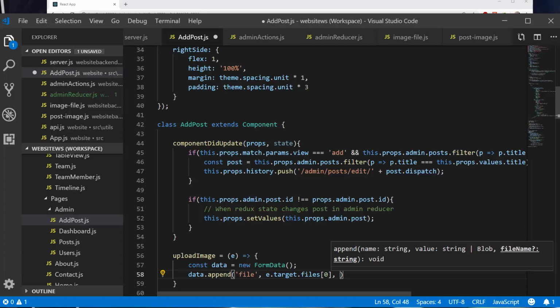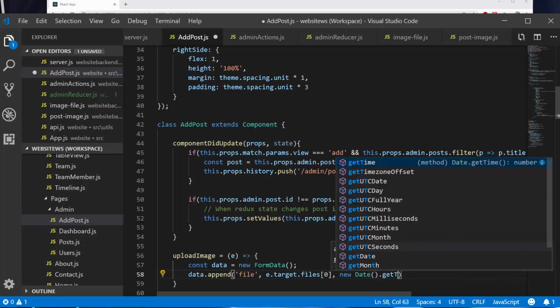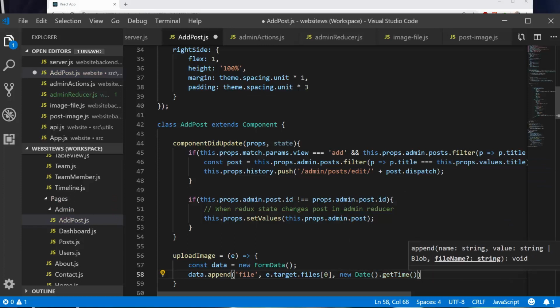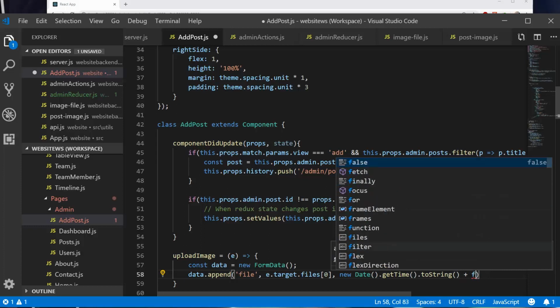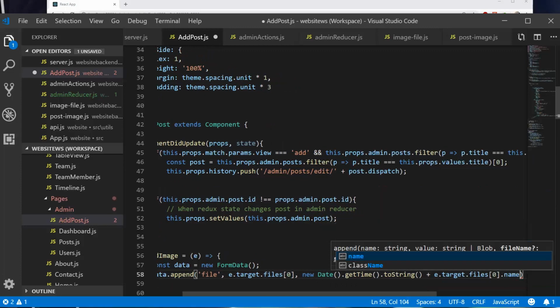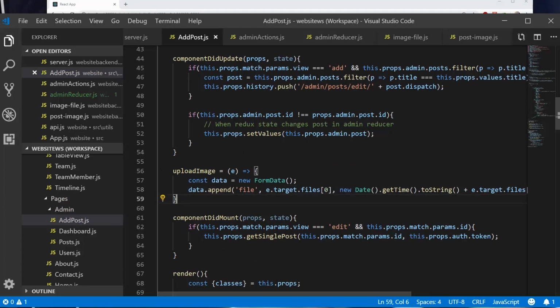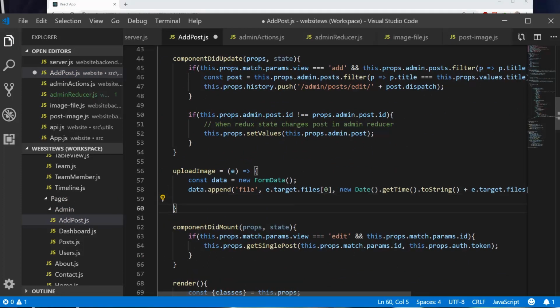So what I'll do is get a unique name by rewriting the file name to new Date().getTime(), and that's a function, then .toString(), and then we're going to append e.target.files[0].name to this.